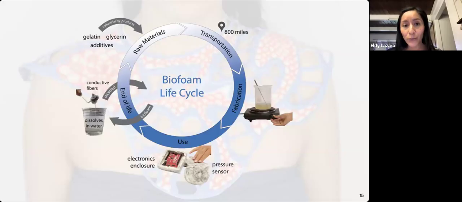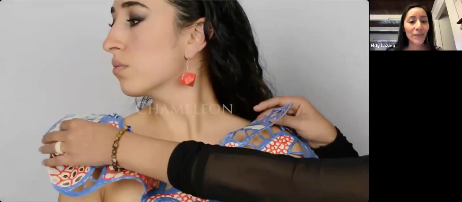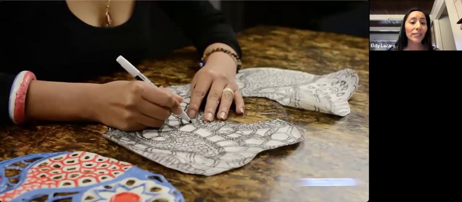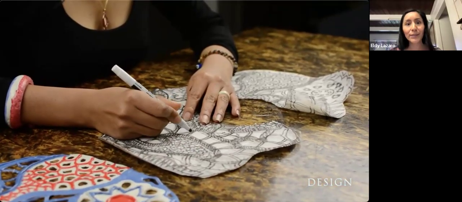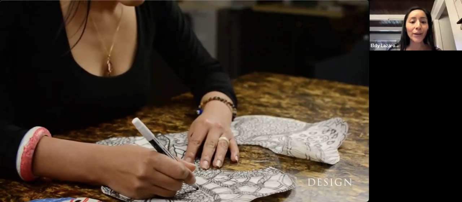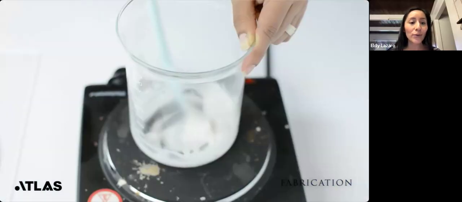We think about the fabrication process. So in this project, we used very accessible tools, and also we explored the use. How would we use this foam in interactive textiles? And at the end of life, what do we do with the leftovers, or how do we repurpose these artifacts that we create? So here you can see a video of the chameleon accessories that starts with the design, tracing how I would imagine the accessories to look.